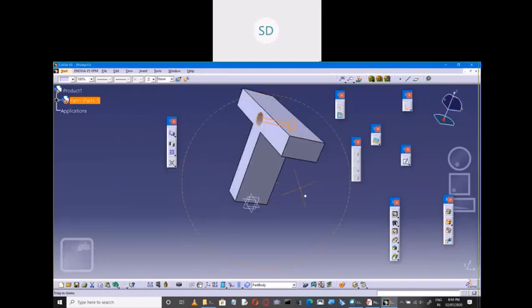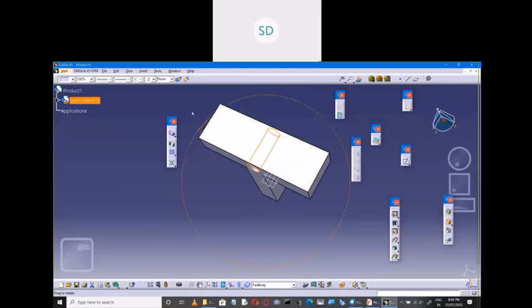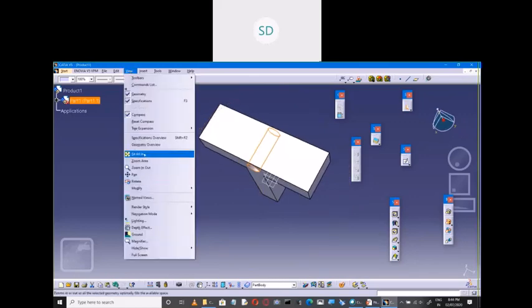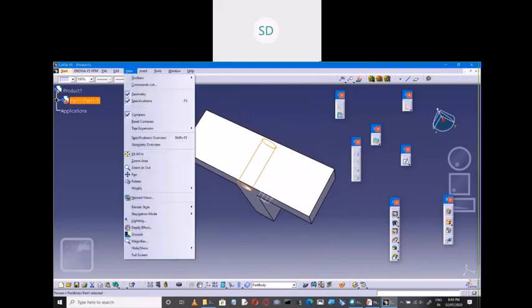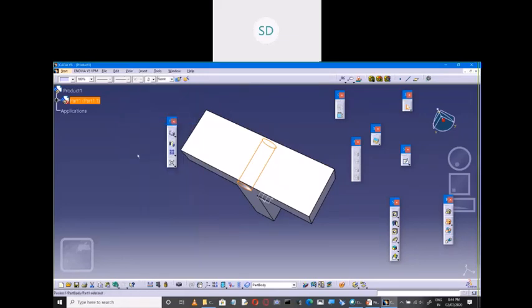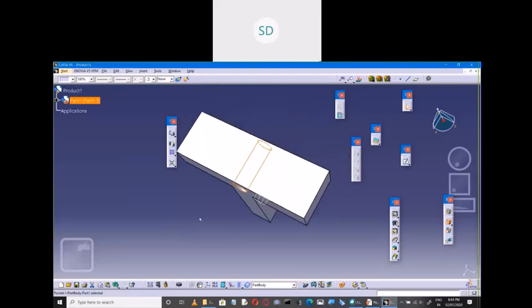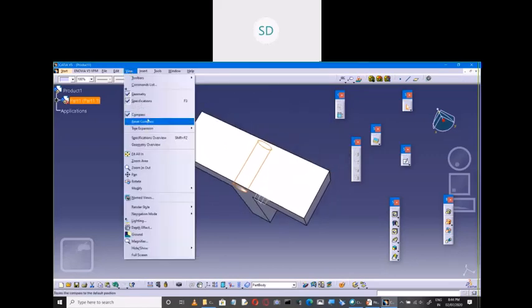Then view, fit all. Then you can zoom in, zoom out.